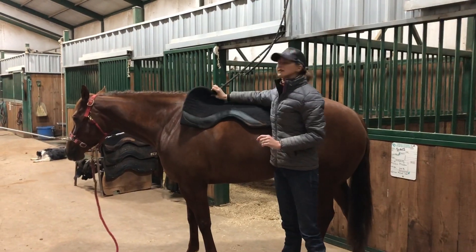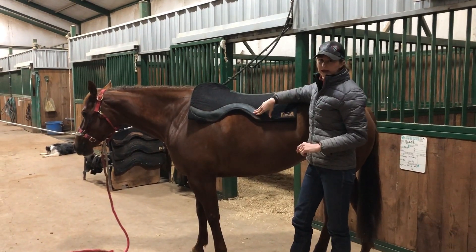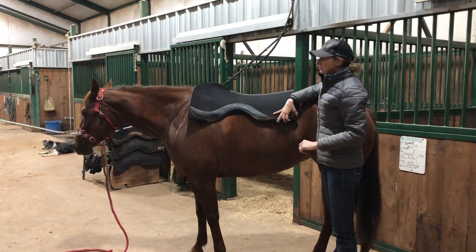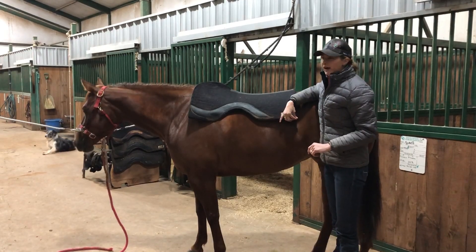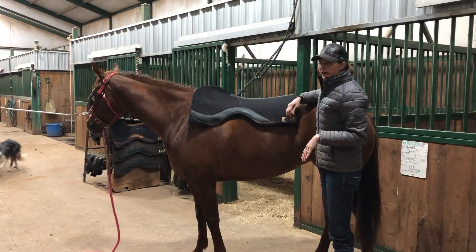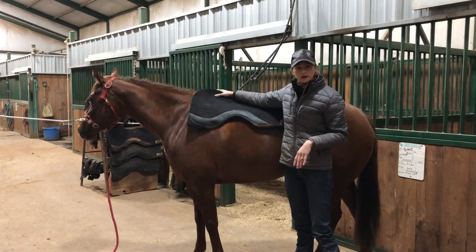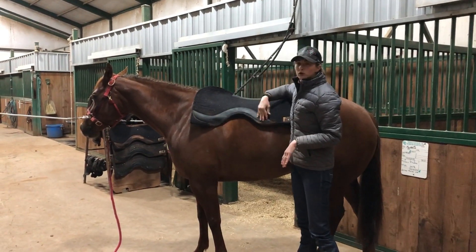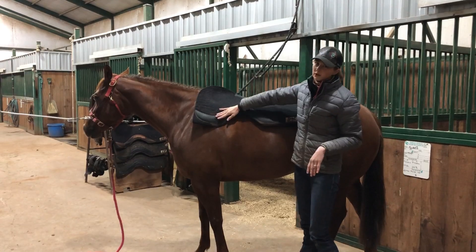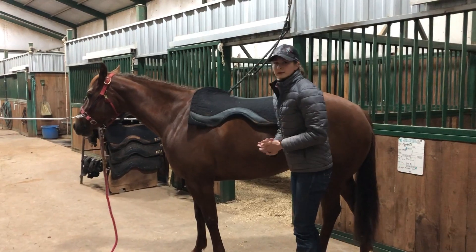This pad is pretty easy to tell which side is the front and which is the back because there's a nice cutout where the withers go, and the wear leathers are right here — it's squared off in the back. Sometimes you might get a plain fleece pad that's more difficult to read. Always look for an area that's more contoured or cut out at the withers, or look for the wear leathers — those parts go toward the front of the horse.